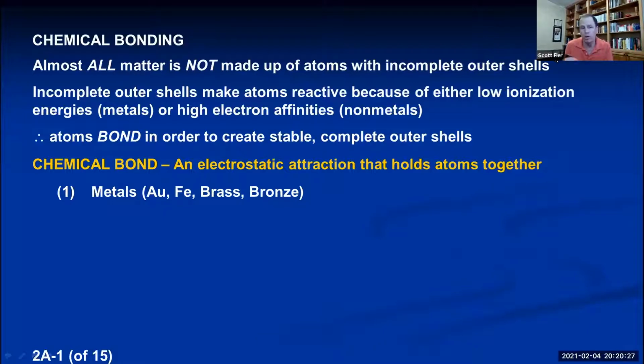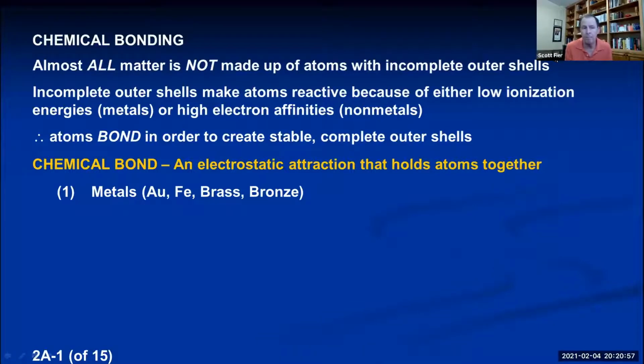Or you have a mixture of metals, maybe copper and tin, or copper and tin and zinc, and you mix them together, forming brass or bronze. These substances are solids, and to an observer, if you have something that's a solid, that means there's something causing those atoms to stick together. Otherwise it wouldn't be a solid, it would turn into a gas, and all the atoms would separate from each other. So the fact that we have matter that exists in the solid state is evidence that somehow these atoms are sticking together, are chemically bonding.